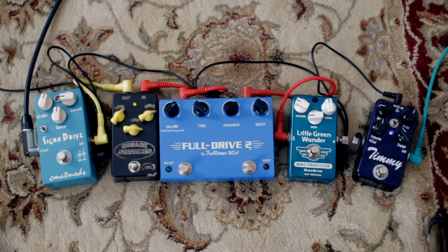So that was some low gain settings. We've changed it to some higher gain settings now, so you can hear a bit more of the character coming from the pedal.